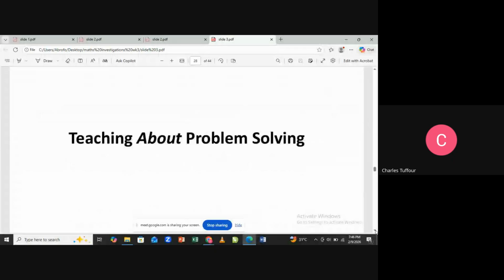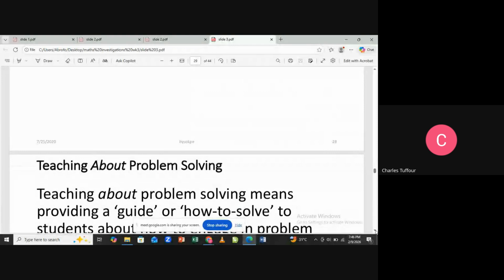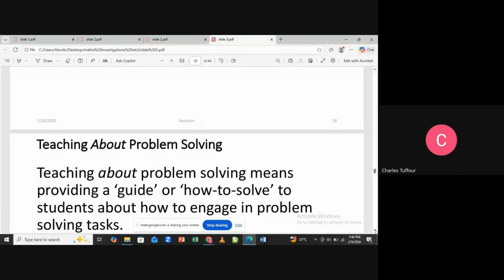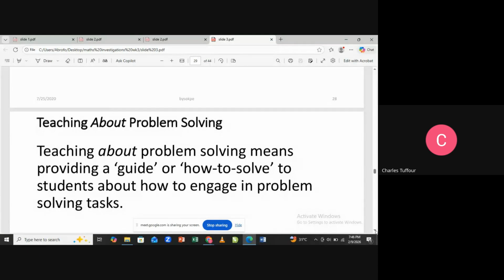Practice all these things. Now we are looking at teaching about problem solving. We have looked at teaching for, and please let me pause here. I want 2 or 3. I want 2 ladies, 2 big men. Ladies, you are summarizing teaching for problem solving for me. My men, you are to give me 2 criticisms or 2 shortcomings of teaching for problem solving, starting from my ladies.